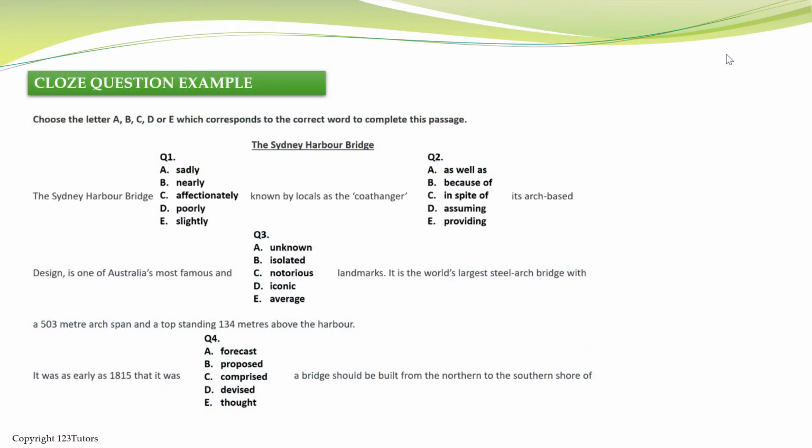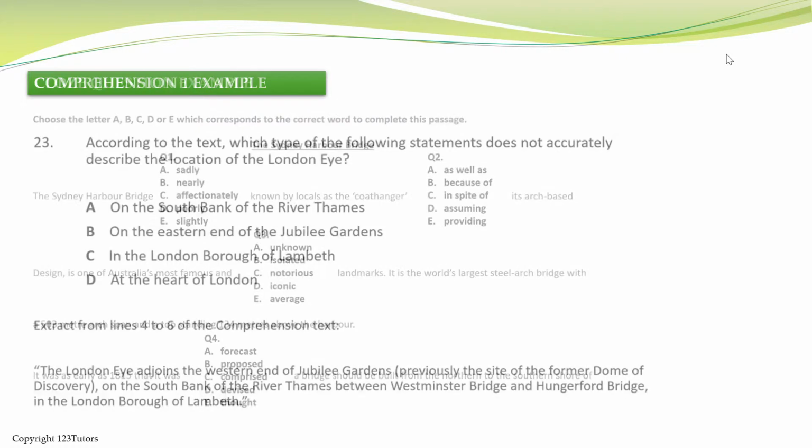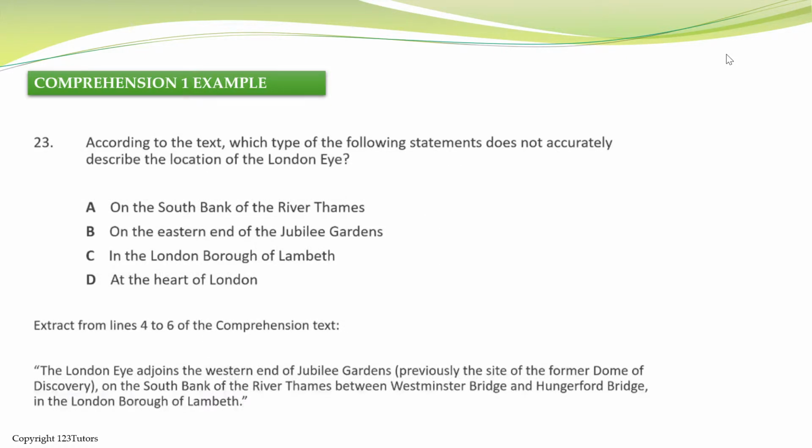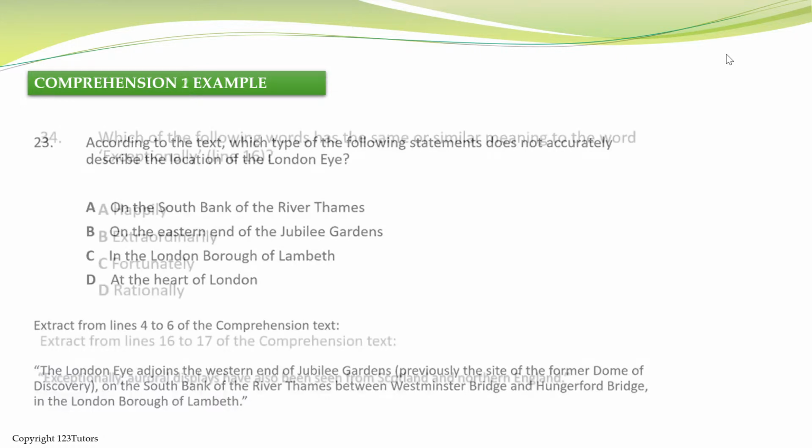So you've got cloze type questions, where you've got to pick the most appropriate word that will complete a sentence or series of sentences. You've got comprehension 1, which is looking at a larger comprehension exercise and picking the most appropriate option from A to D based upon that large text. So maybe it's an A4 and a half level of text, so a fair amount of text to go through.